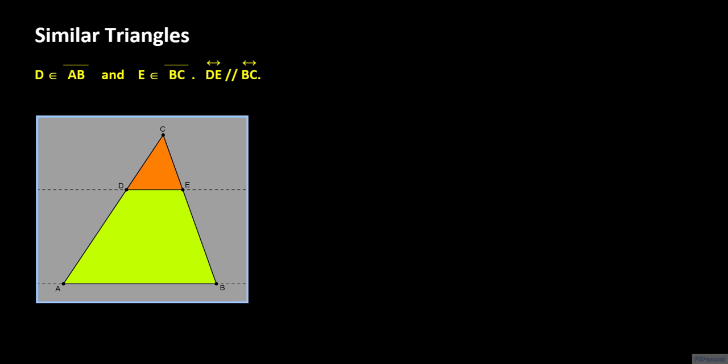For this lecture, we are going to show the triangle ABC is similar to triangle CDE. That is, the length of CD divided by the length of AC is equal to the length of CE divided by the length of BC, and in turn, this is equal to the length of DE divided by the length of AB. In short, ratios between corresponding parts between the two triangles are preserved.